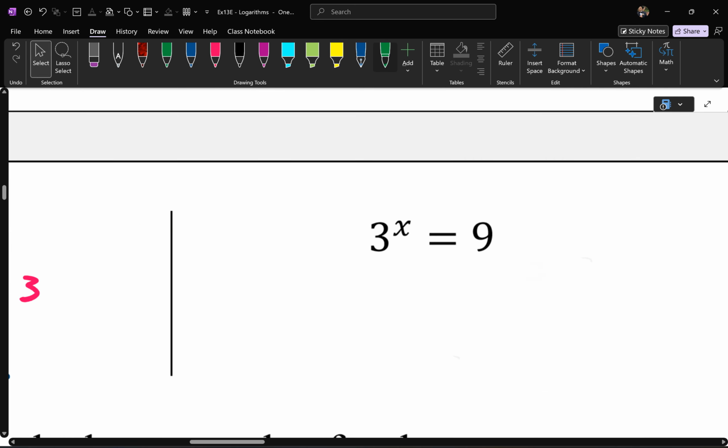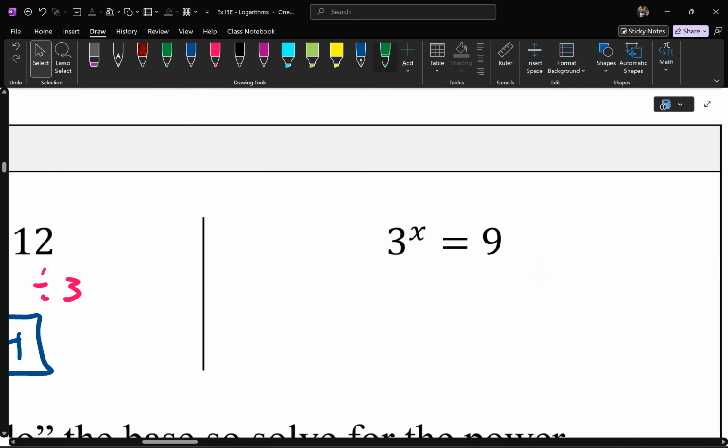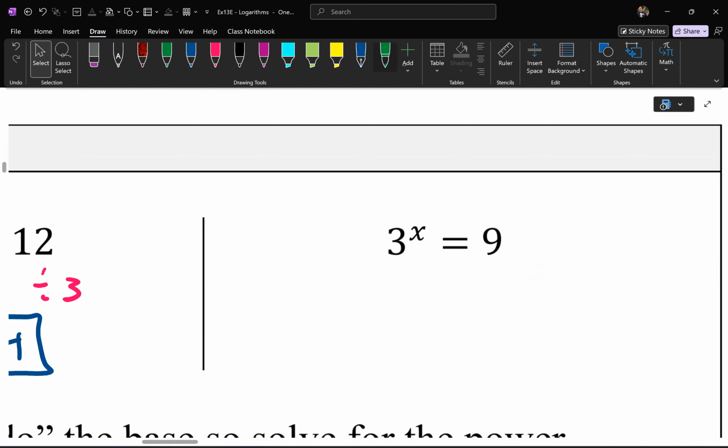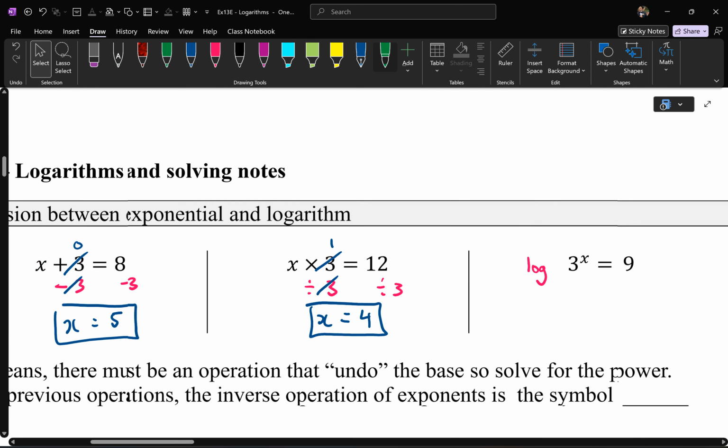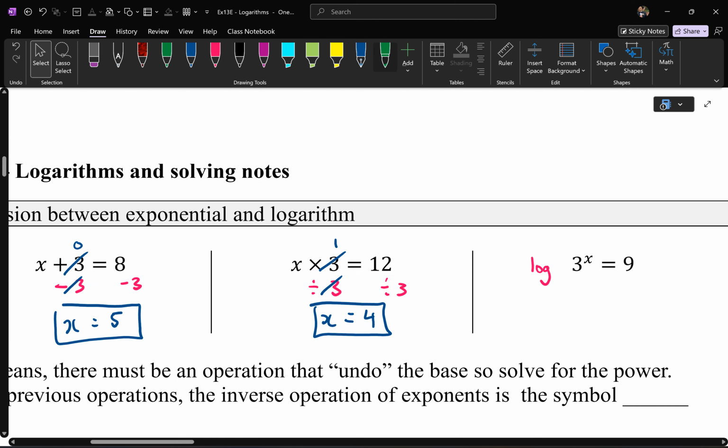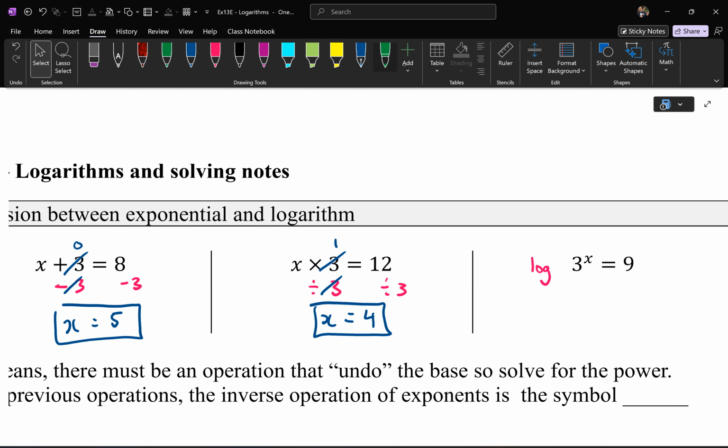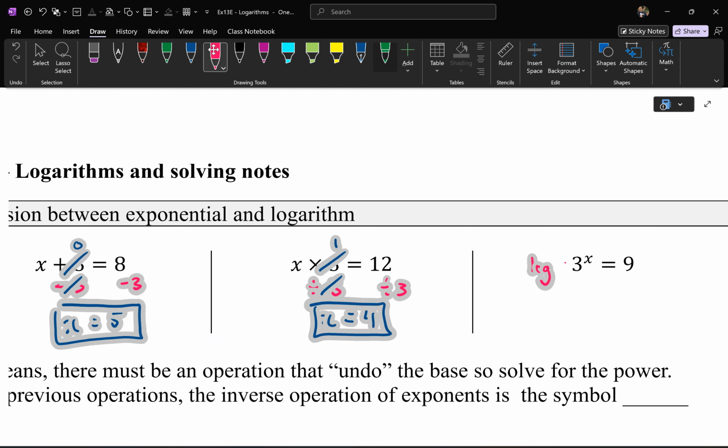So when we do now 3 to the power of x, the inverse of base 3 is this symbol. That's your symbol. Okay? That log is the symbol just like you did with minus and division. The inverse of an exponential is log. Log is the operation. So I do log on both sides. The difference is though, what is the quantity? Well, the exponential was base 3. So the quantity is log base 3.